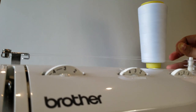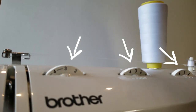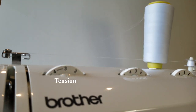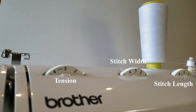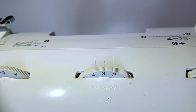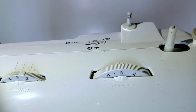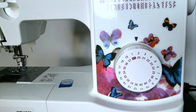Now, I haven't talked really about the machine yet. You may have noticed these three dials at the top. These dials control the tension, the stitch width, and the stitch length. If you don't know what you're doing and you just want to do a basic straight stitch, I just leave mine all in the middle, which is like the number 3. For your pattern selection dial, you choose the straight stitch.